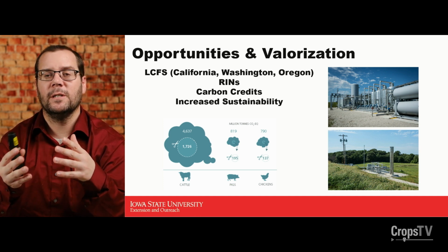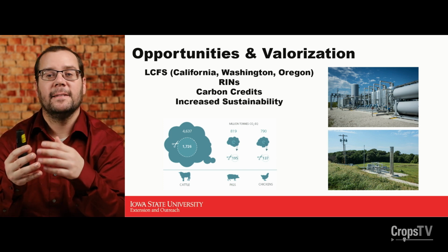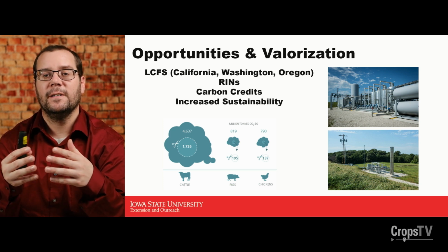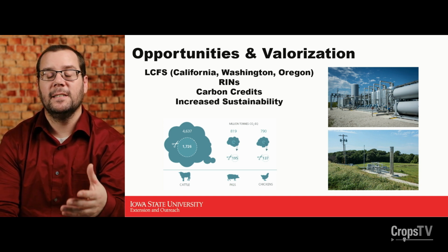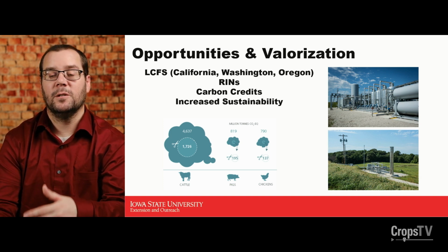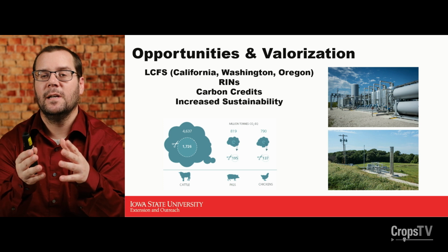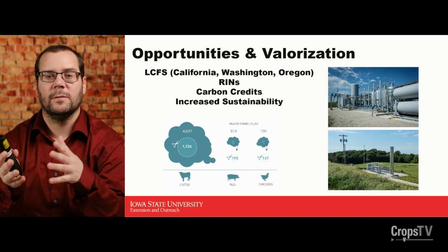When I look around, there's really only one opportunity for us, and that's the California offset market. And again, that's a government mandated market that really is tailored to their electricity production, often targeting coal power plants in California, saying that unless you put in mitigation technology, you need to be buying credits from someone else who is doing something to reduce their greenhouse gas production. That market has been relatively stable for the last few years and sells for about $30 per ton, which is relatively competitive with what you might see for some of those soil credits that we've seen before.